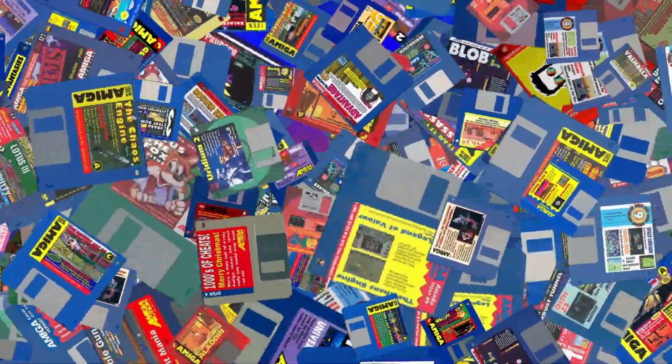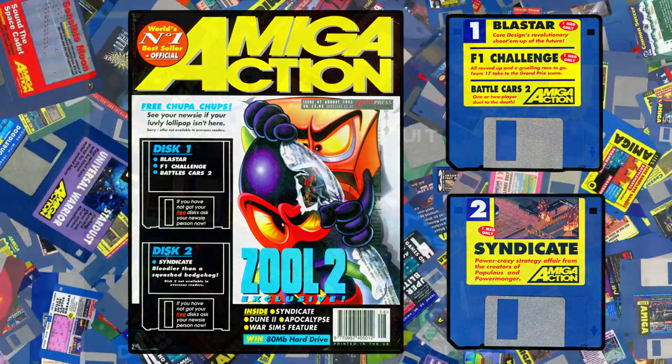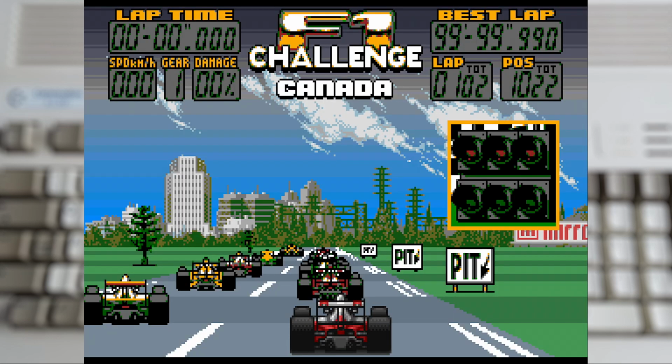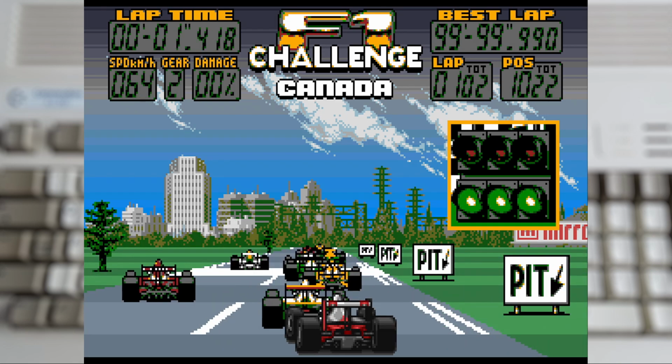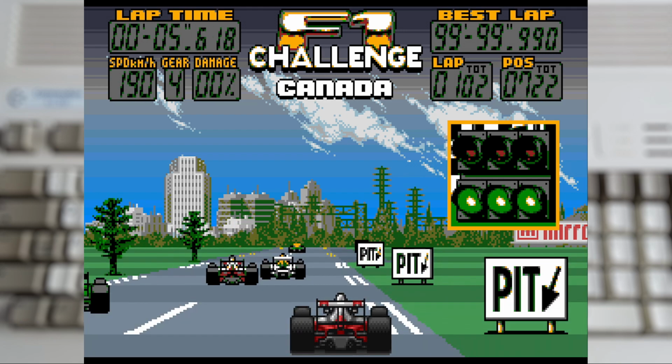And moving on to our final magazine, we have Amiga Action, that gave us 2 discs and 4 demos, starting with F1 Challenge. And if this one doesn't ring a bell, that's because it got later renamed to F17 Challenge. Guessing there might have been some legal issues with that name, and being a game from Team 17, I guess that new name works quite well.